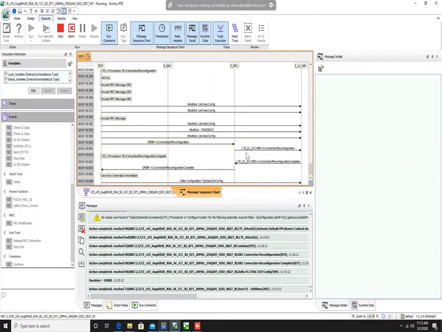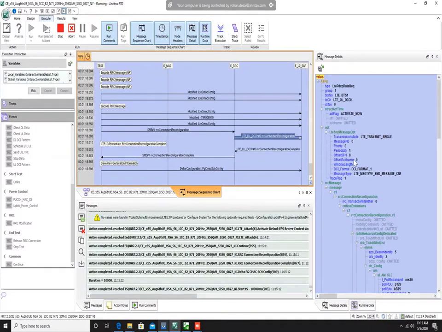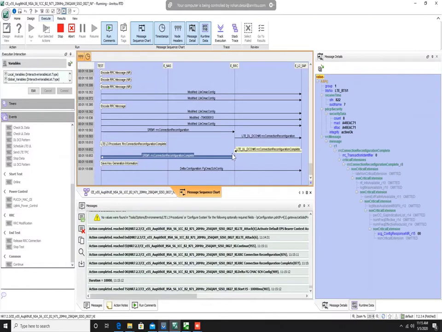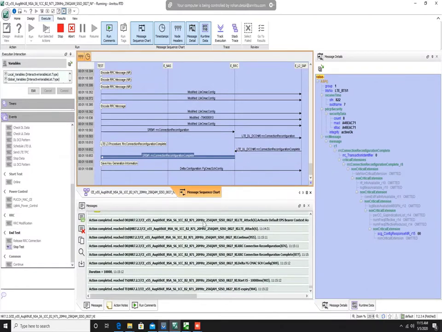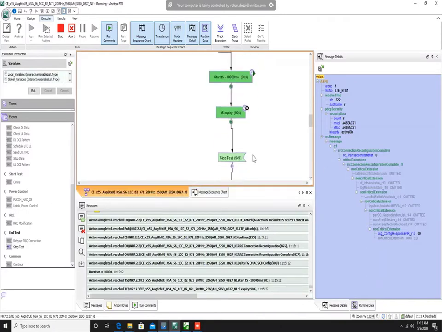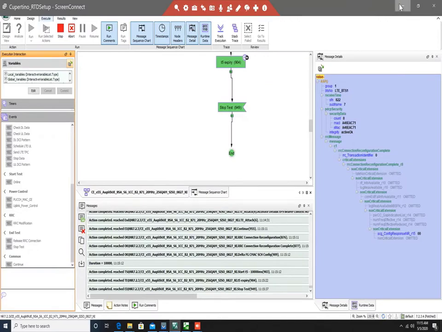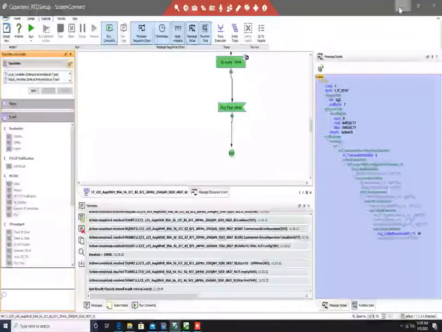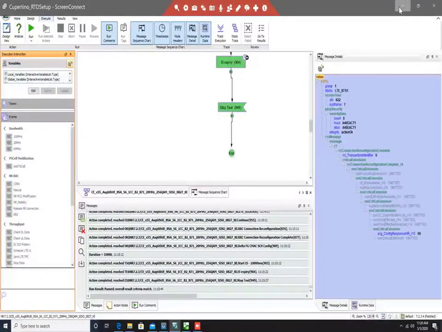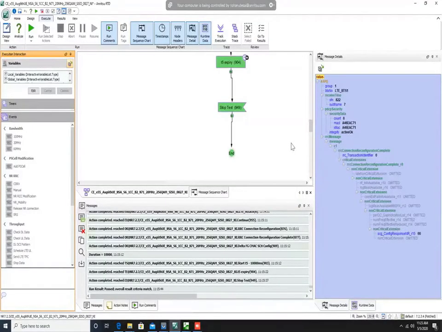So the configuration went through with the NR configuration, and now we also got the reconfiguration complete. That means the UE has accepted the 5G configuration, and this is where we can confirm that the UE is now in NSA mode. Now I'm going to stop the test case. There is one last thing before we can conclude our experiment as successful, which is to check the logs and validate that the UE has in fact gone into NSA mode.